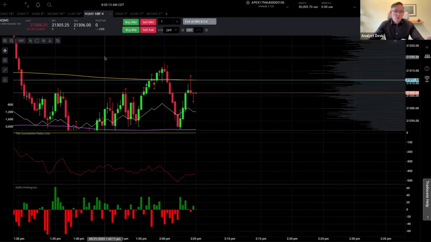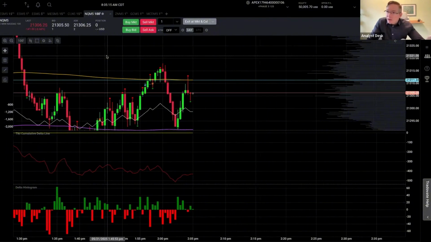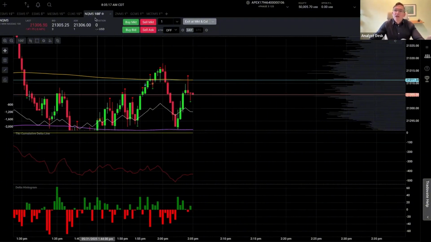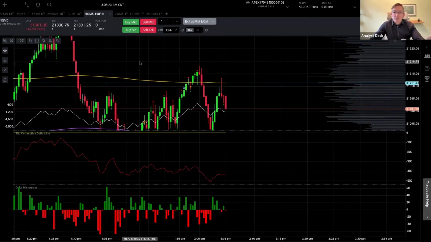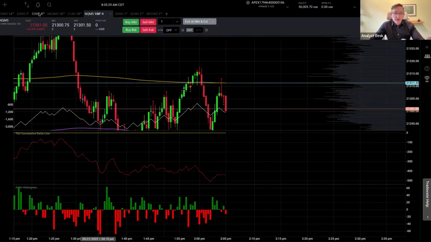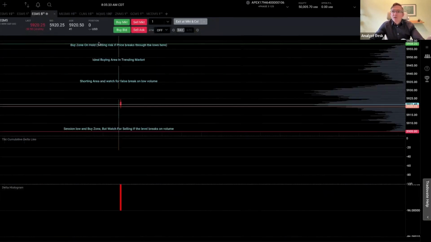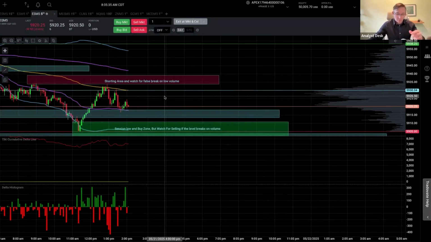So we'll look at this today as well. And remember, NQ trades very similarly to the ES. The beauty of the tick chart as well is you can really get your stops much tighter. So we'll have a little look at that today. There were a couple of things I wanted to run through as we started the session.